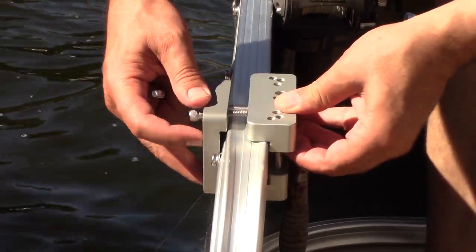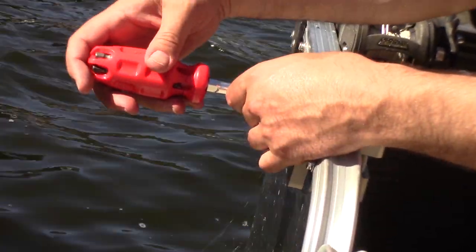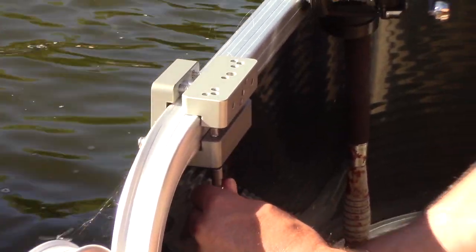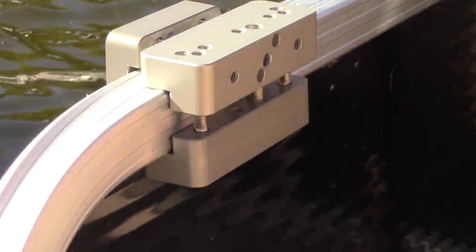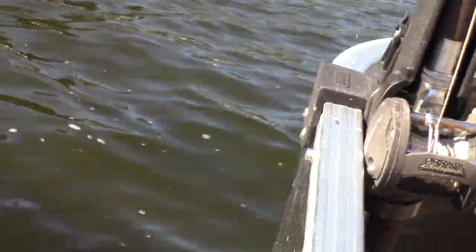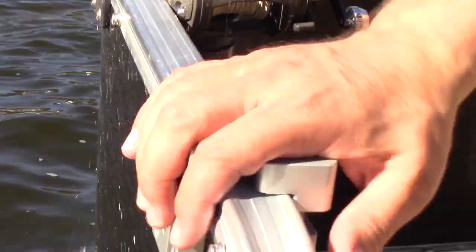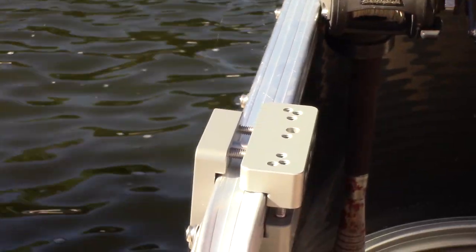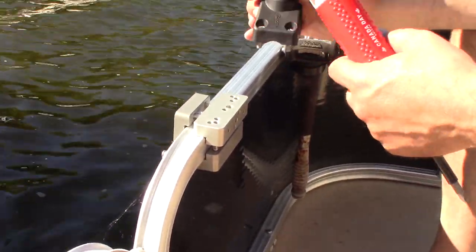Let's slide this in — you've got a couple screws down here below. Again, there are no screws going through the wall. This is a friend's boat, but he actually had to put some screws right through the wall. If he had ours from FishFinderMounts.com he would not have had to do that. This is critical, especially when you want your rod holder in a certain place.